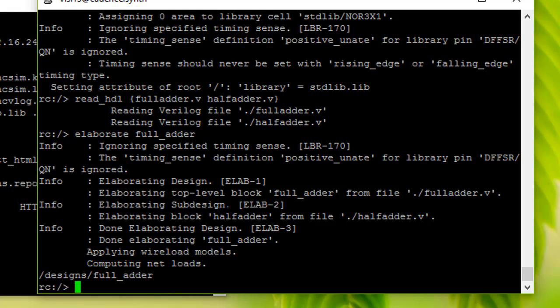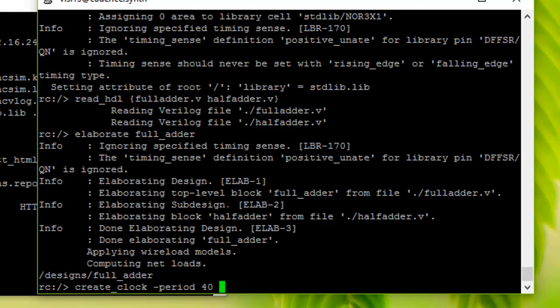So now the next thing is I need to define the constraint so that the delay that I want to measure from the input to the output is all being referred with respect to a clock. So the first task is to create a clock by providing the command create_clock, and then I'm going to provide a period of 40 nanoseconds.